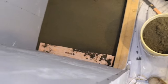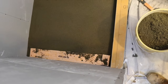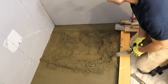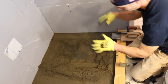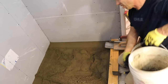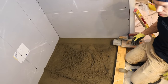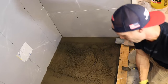Think we're gonna make it, Ron? Got a bucket and a half left. That's all we got. Well, we have another bag, don't we? Yep. We have an emergency bag. You know, it's funny, some of these deck floats, if you start running short on mud, start throwing thin set in there, fat mud, rocks, whatever you got. That's probably the worst thing. 20 years in doing tile, I probably haven't had enough deck mud. I had to go back to the shop probably, I don't know, a couple times maybe.